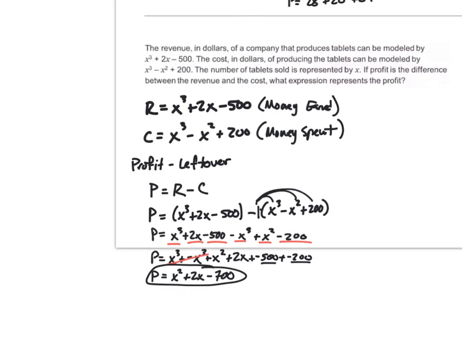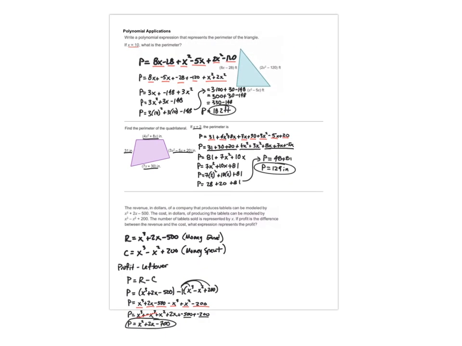So we could figure out how much we're earning total. We can figure out how much money we spend in our business, and then we can figure out how much we make depending on x units sold. So I know it's quite a bit of information, a lot of notes here, but it's all kind of the same stuff.